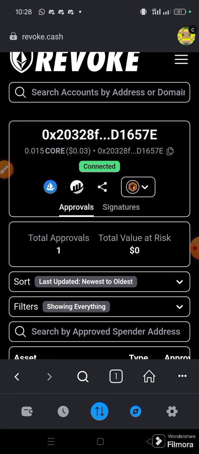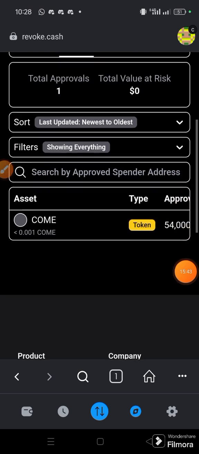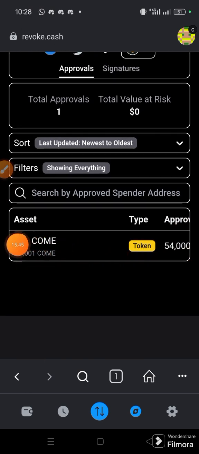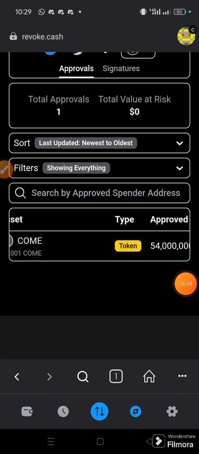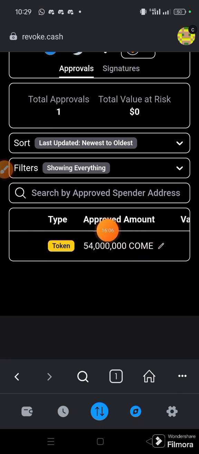You can see there's a hidden contract, one hidden contract in my wallet. Look at it with the COM. So the token with which that contract was signed in your wallet, you are going to see. You see, this is the COM. That's why I say immediately I swapped it, I moved it out to another wallet, my MetaMask wallet. So you can see now this is everything I have. Now, why that thing was not wiped out of my wallet immediately was because I have less than the approved amount. I don't know if you understand me.